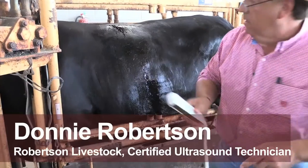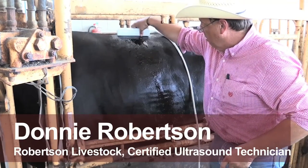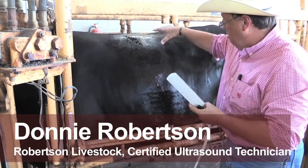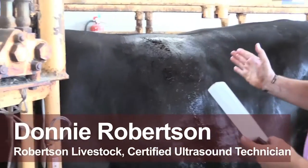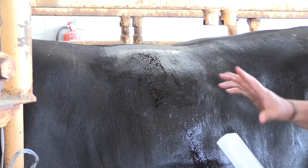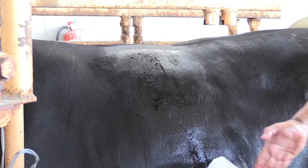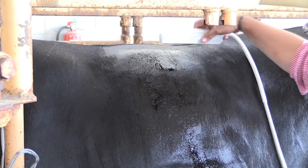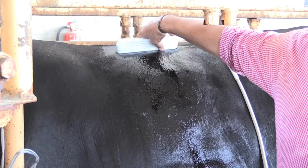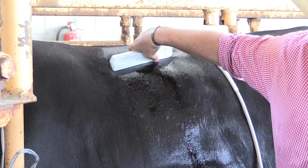Now to measure marbling, we're going to lay it right across the top of their back here, right across that muscle. Picture if this was a log, if you're measuring ribeye area, you just cut the log in half and you measure the total face of that log. Now for a marbling image, we're going to be splitting that log long ways and shooting straight down through it, so we'll get a bigger surface area for measuring our intramuscular fat.